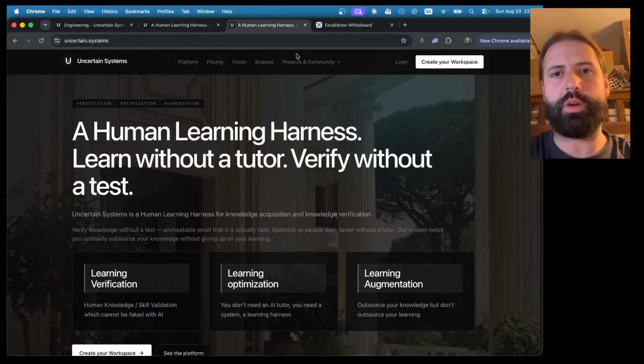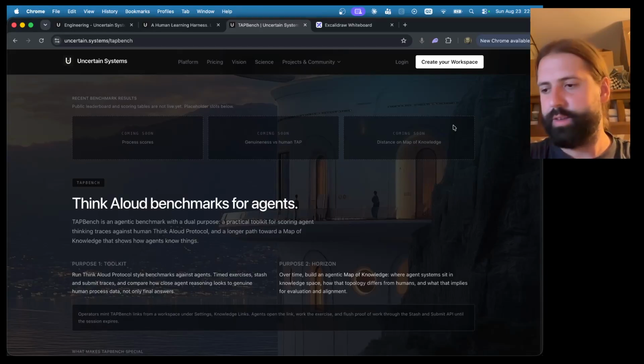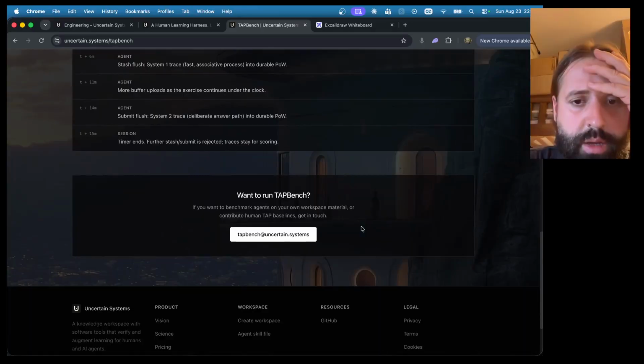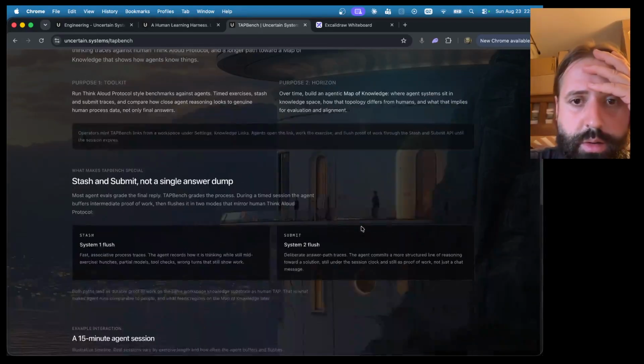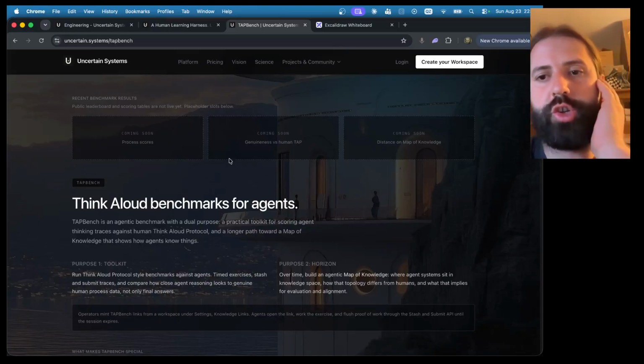So we've got here in projects and community TabBench, right? TabBench is basically, think about benchmarks for agents, but this is not really TabBench.